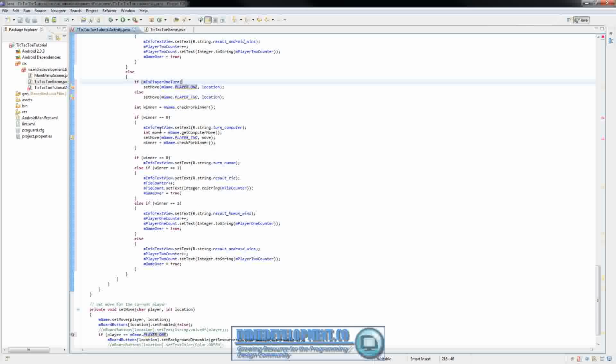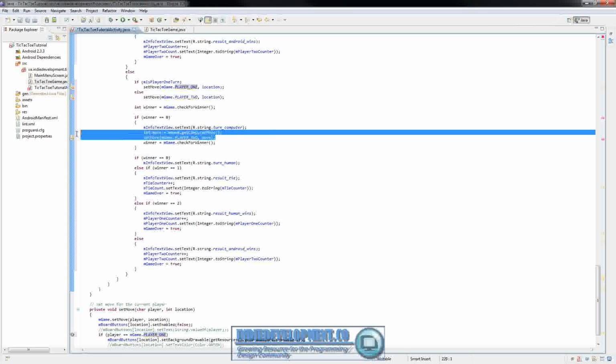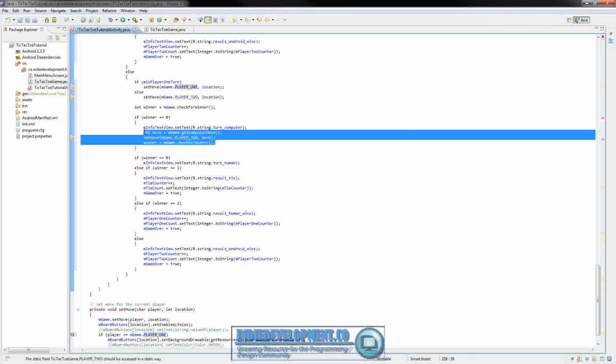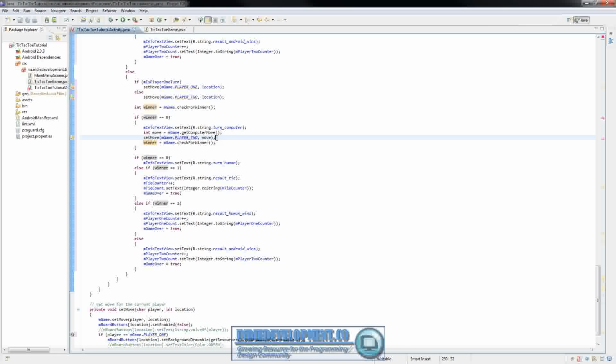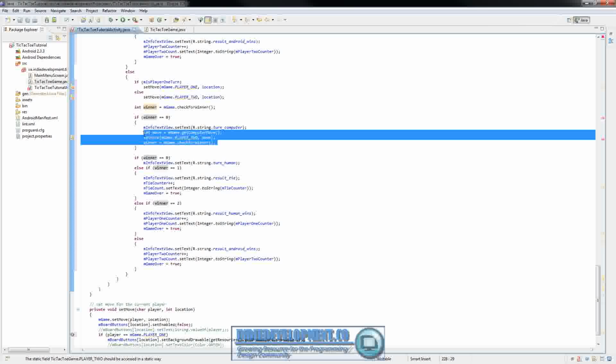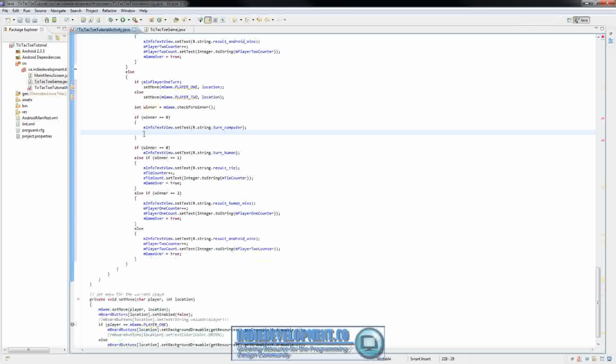So what we need to do here is, if winner equals 0, we need to change this right here. So let's go ahead and take out, we don't need any of that right there. So we'll take this out. Now the reason that we're going to take out the check for winner is because after the computer move, we need to check, and then once it checked, it would let us know if they won or not. But we're not going to need any of that now, since the 2 players are going to be actual people.